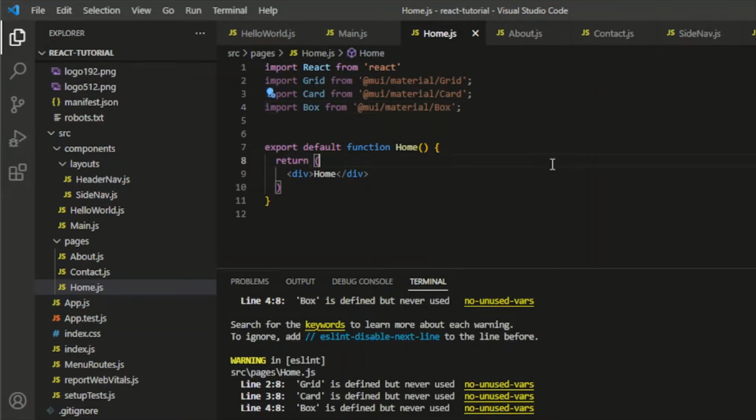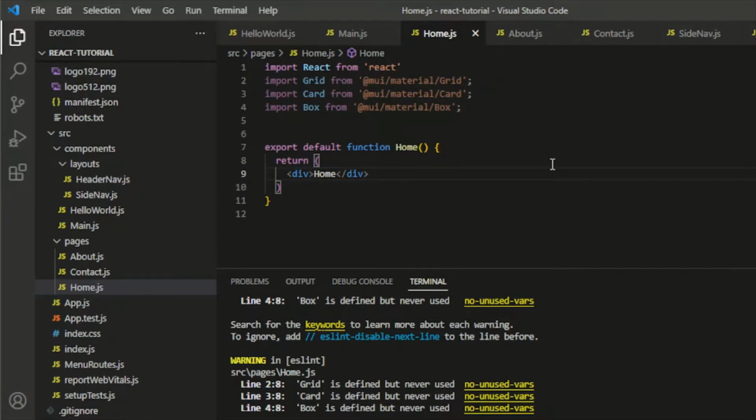Now that we've imported our components, we need to first understand what these are. The first one is the Grid. Grid represents the design of the container. It specifies the formation of your component. It holds the position, whether in mobile mode or normal desktop.